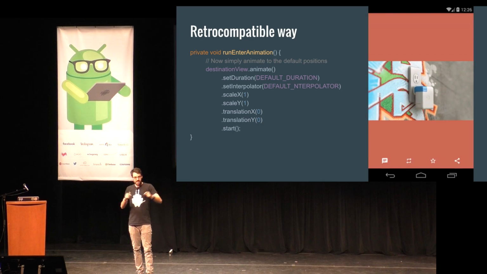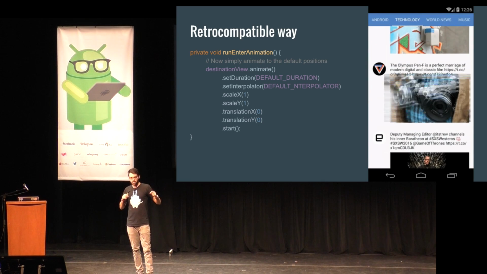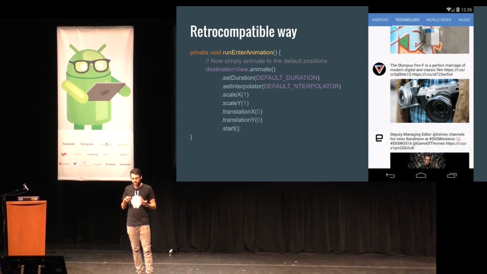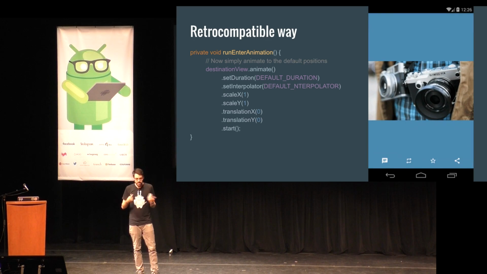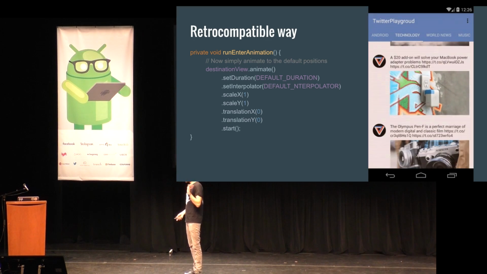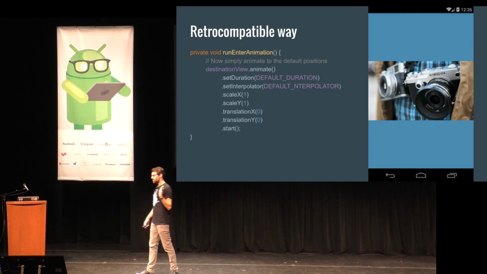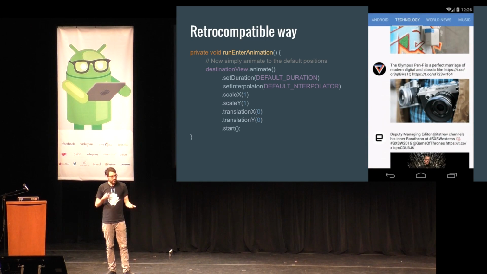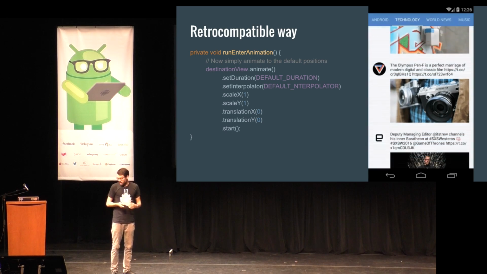You get a nice expansion of this view into its final place in the new activity. And as you can see, it doesn't feel like navigating to a new activity at all. It's very natural. And I found that this adds a lot of value to your app. It just makes it much easier to use, and it feels more lightweight to open and exit pictures.